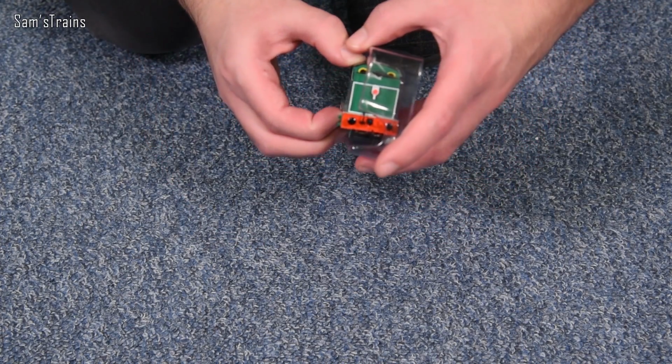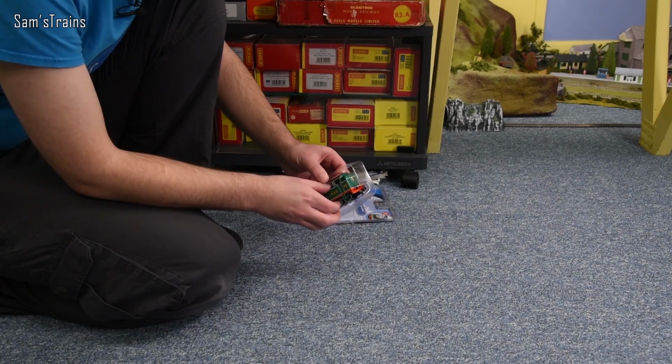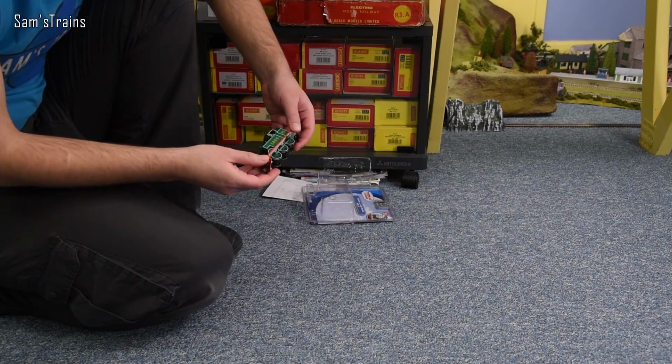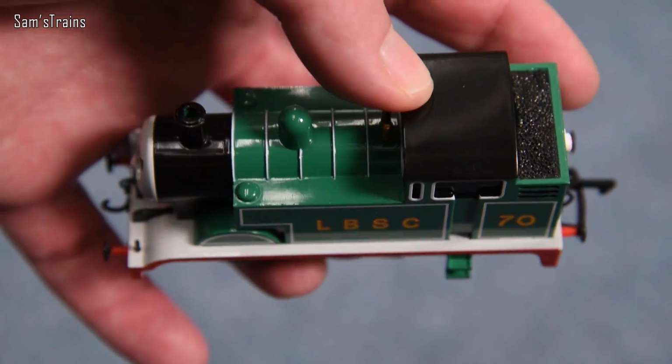I haven't had a chance to look up close at it yet, but the Busy Bee James wasn't very nicely painted, from what I remember. Yeah, you can kind of tell that the paintwork on this is much better. So there it is, the original Thomas LBSC green livery.